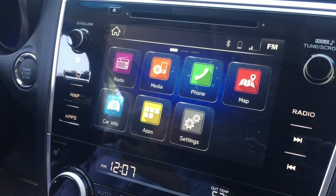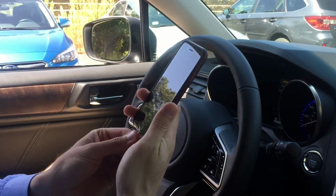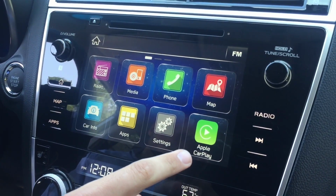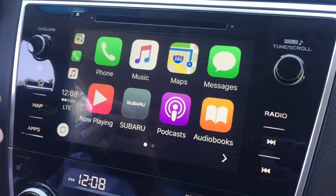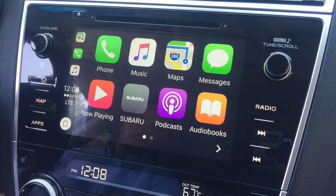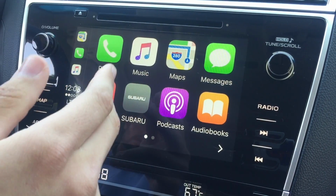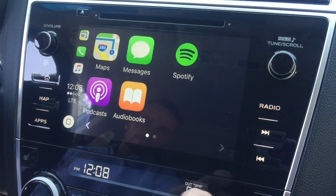You can still pair your phone up with Bluetooth, but you can also just plug in your USB wire, and right away on your phone you'll see the CarPlay pop up, and right on the screen here you'll see the CarPlay square light up. When I click the CarPlay, it's going to give me something similar to my home screen on my phone. You have your Siri button here, or your home screen. All your contacts and phone calls and recent calls and everything will be right in there. For music, you can have your Apple Music, you can use Spotify, Pandora.